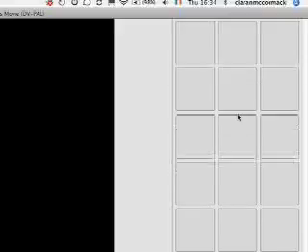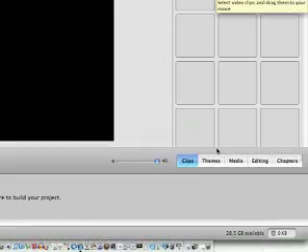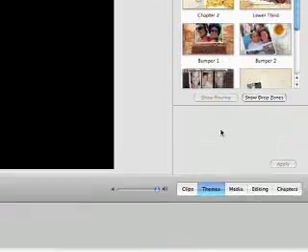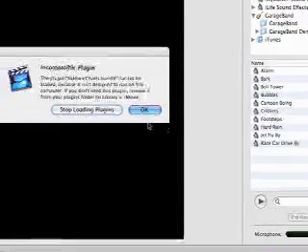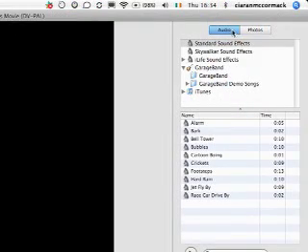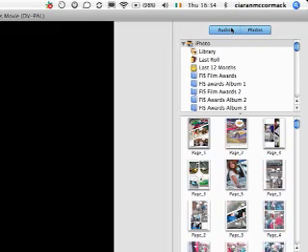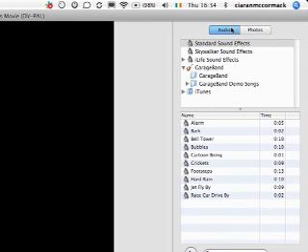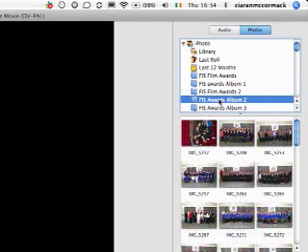Clips will show us all the clips we've imported. Themes is something we'll come back to later on. Media, you have the option, oh, this is something that won't happen on your iMovie. Media, we have audio or photos, and you can import your photographs or your music. In audio, you can import from iTunes or sound effects and access everything from iTunes. And photos will allow you to access stuff from iPhoto.